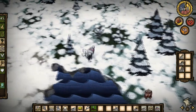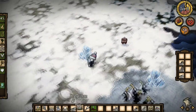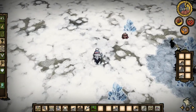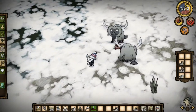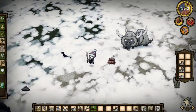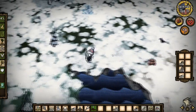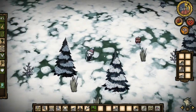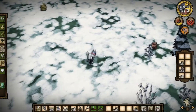We're gonna go travel down and take care of the clockwork rook. See, already the thermal stone's completely useless. Chester's back with us, so that's good. A little bit of poop on the way there, so we can throw some poop back in. We're going to want to collect a lot of poop in the winter, because when the summer comes, beefalo go into heat. If you guys don't know what heat is, it's mating season for the beefalo, and they attack you like no other. It's going to get pretty aggressive. So, yeah. All right. Let's go do this now.